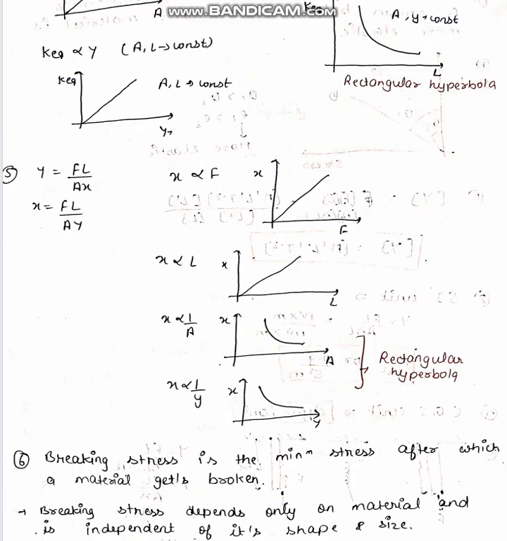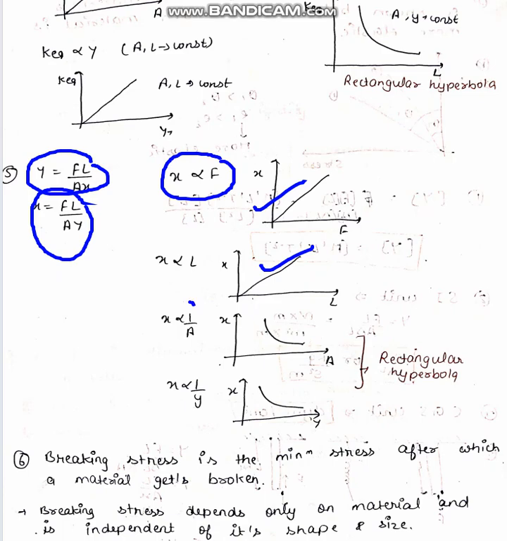So we have done the concept of Young's modulus. Young's modulus comes out to be this. From here, if we calculate the extension in the rod, it comes out to be FL upon AY. If we see the variations with the different parameters, then we can say that x is proportional to the force, so the graph will be a straight line. For length, the graph will be a straight line. It is inversely proportional to area, so the graph will be a rectangular hyperbola. And if we draw the graph between Y and x, again it will be a rectangular hyperbola.